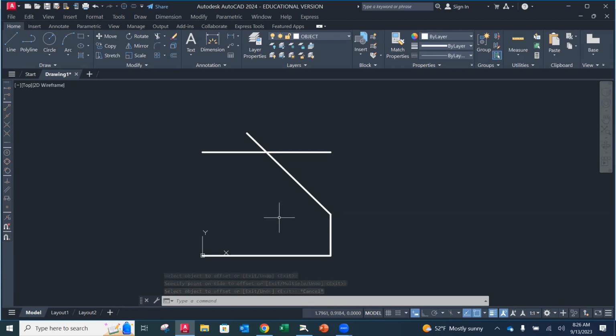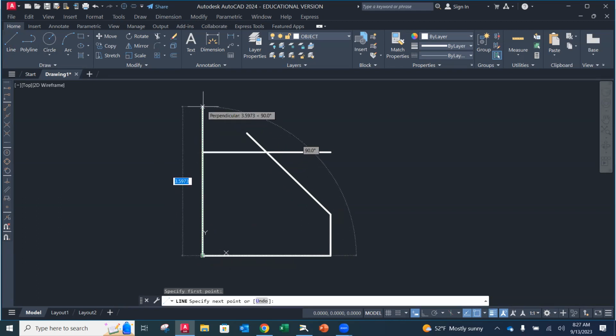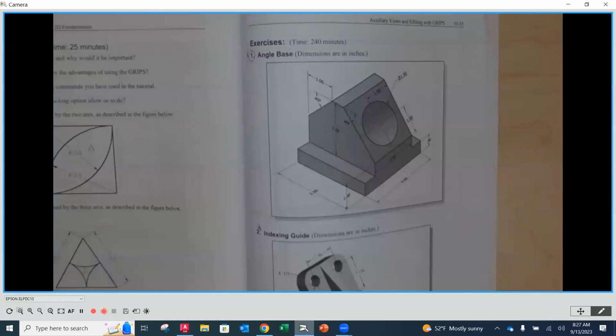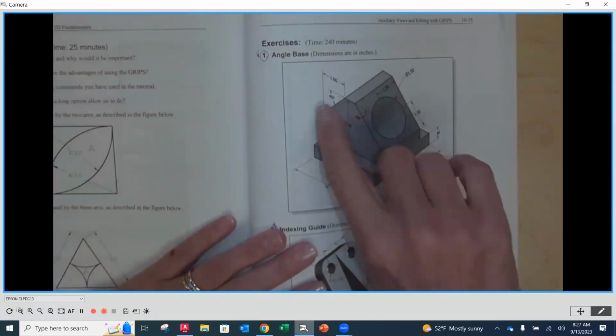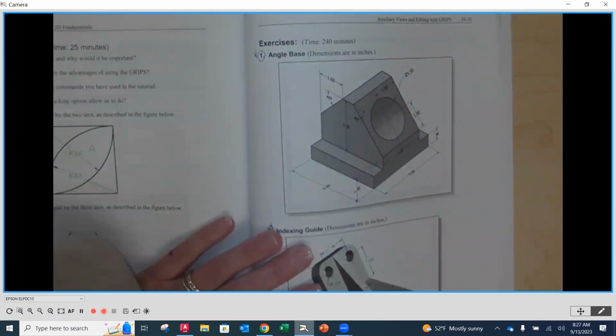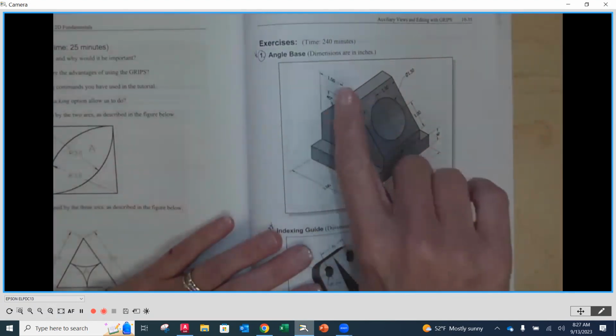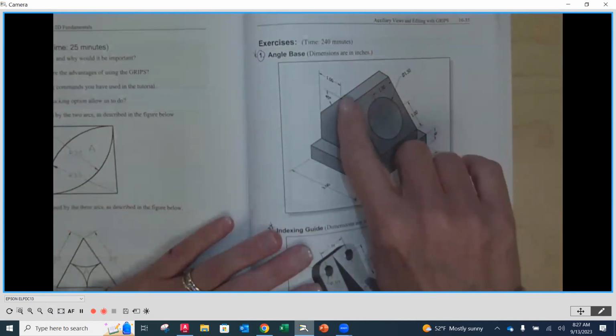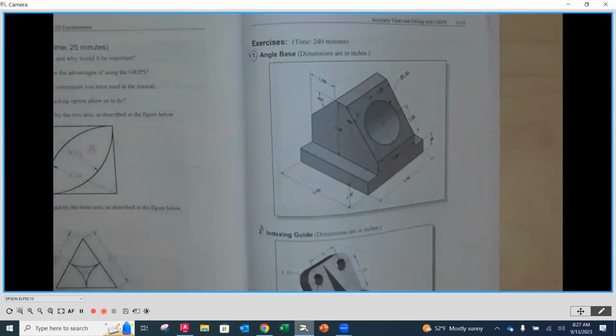Then what I'm going to do, it's kind of a construction here. So I'm going to do a straight line going straight up, vertical. I'm just going to extend it over. And if we look back, I'm going to take that vertical line that I just created. I really don't know where this point is yet. I have to construct that in there. I'm going to have to trim it away, but I just created a vertical line up here so I can offset in so I can get that point. Okay, I want to start from there.